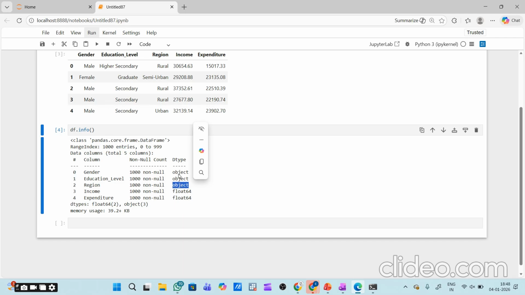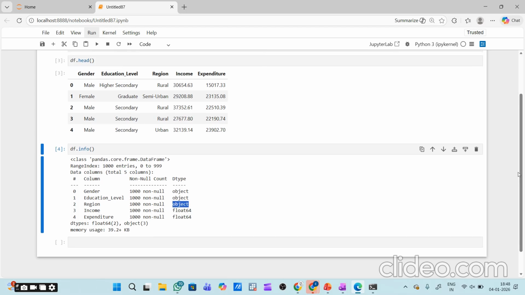Can anyone explain why it is so? Why are gender, education and region object but income and expenditure float? Can anyone explain it? Because we can take values on income and expenditure. But gender, it is telling you the data type of the variables.